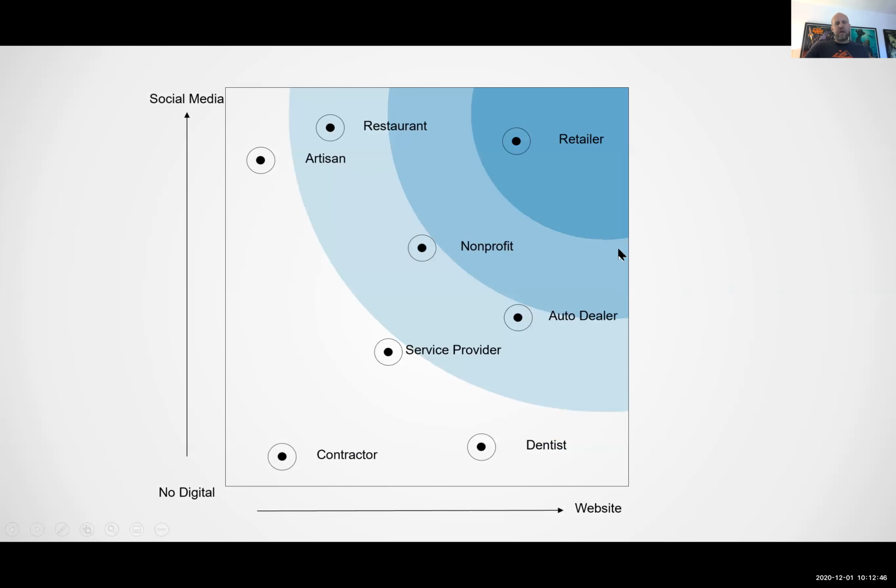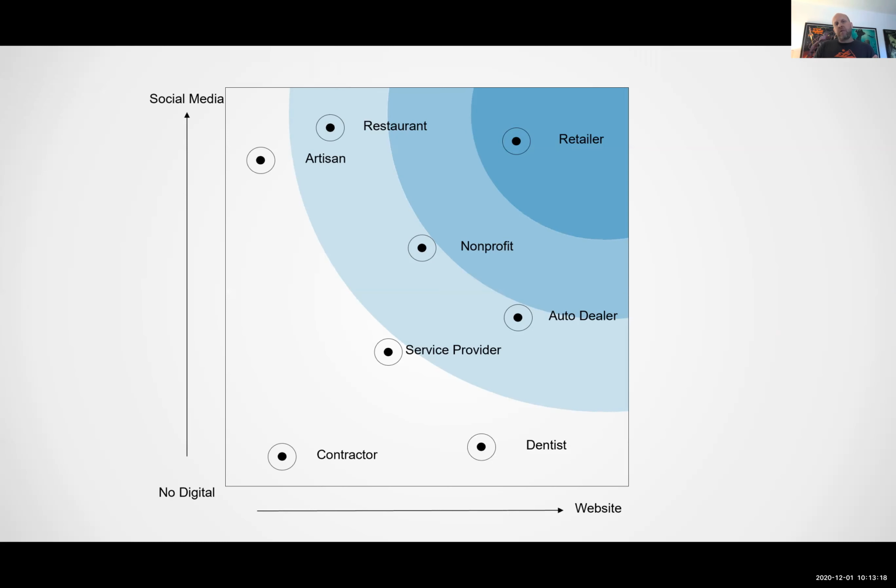And if you remember the continuum I shared last time, not every business needs to focus equally on social media and a website. Some businesses are going to be much more website focused. I use a dentist example, right? I'm sure there are dentists who do a great job on social media, but for me, I don't necessarily want to see root canal pictures in my feed. I'm sure you could put better pictures than that. But they might be more focused on a website where there's more information about their authority, why they're a great dentist, and the services they offer.